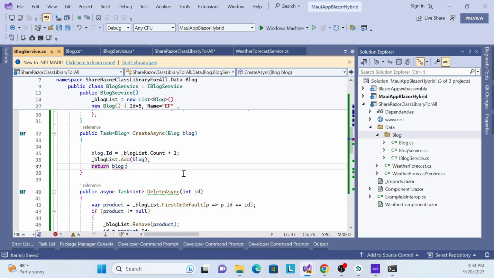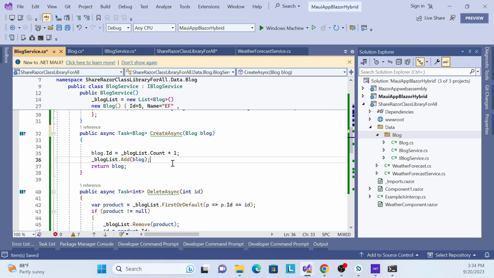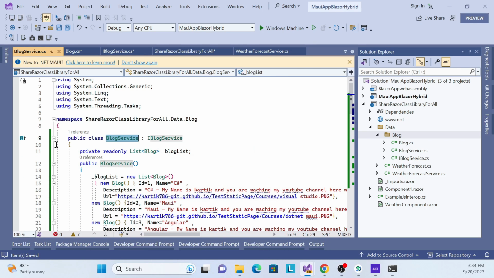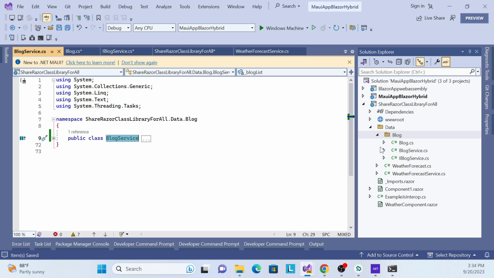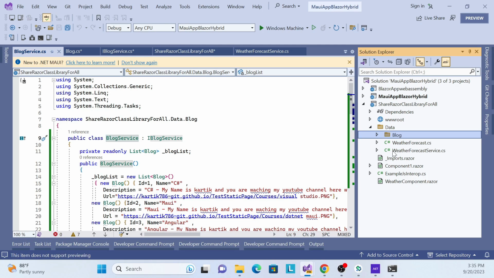Don't worry about that code, I'll share it with you in my description with our GitHub link. So that is done. The service part is done. This is not part of this, but I am just creating it for understanding purposes. So the data part is done.